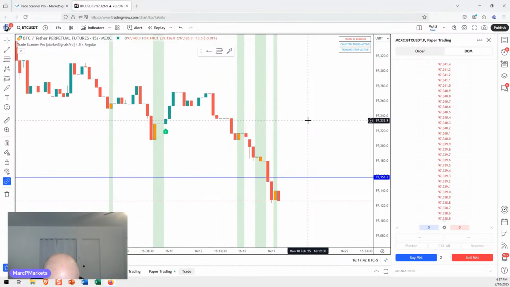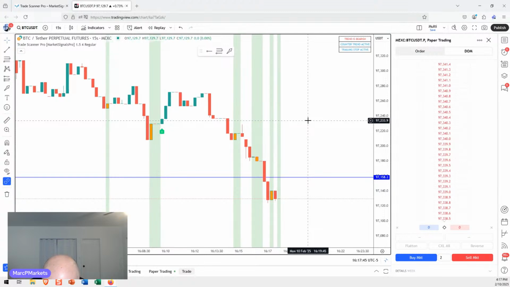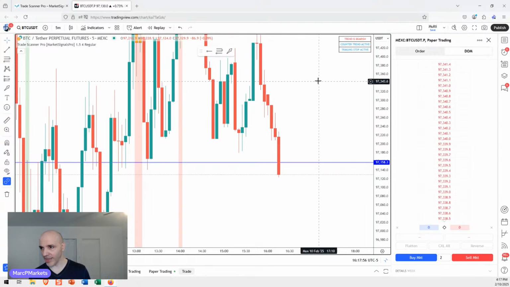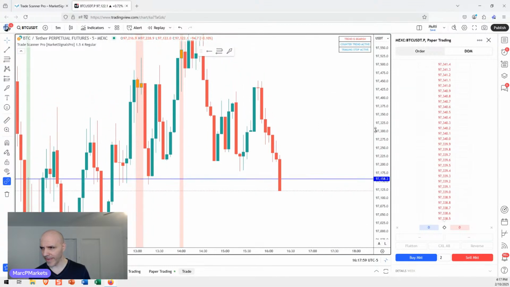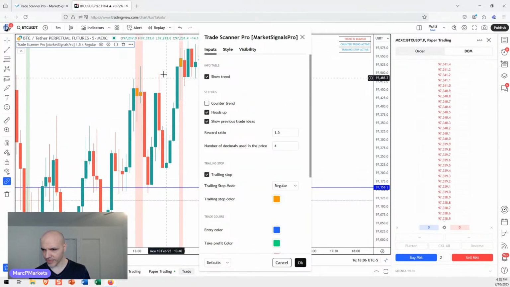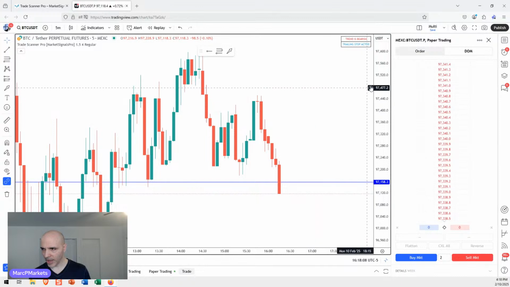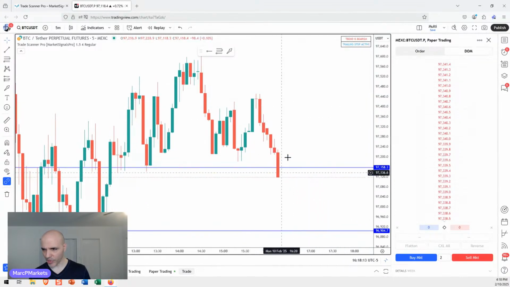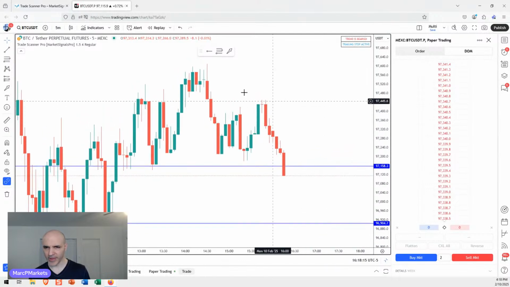5 minutes says trend is bearish, but trade signal is long. Okay. Trend is bearish. 5 minutes says trend is bearish, but trade signal is long, and I am not on counter trend mode. I don't understand. That could be an old trade. Let's see. Here's the 5 minute. I don't have a trade on mine. I'm in counter trend mode. Let me turn that off. I don't have a trade on mine, Sam. I don't know why you have a trade. There's nothing here.